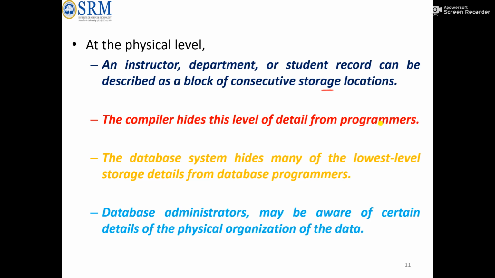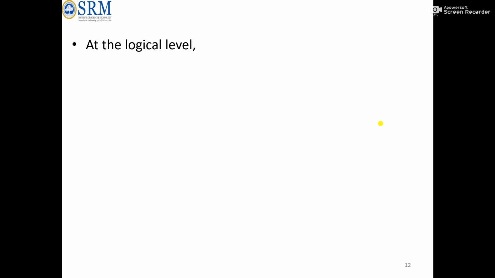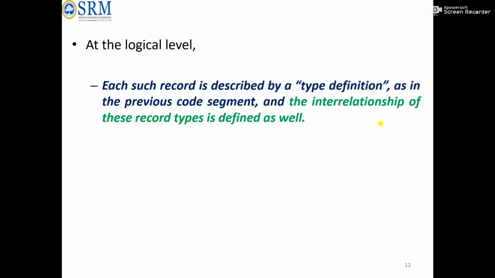Now, only these database administrators (DBAs) are authorized to know the complete details of the structure of the particular database. Right, at the logical level, every record we have to maintain. So every record, that simpler structure we are going to maintain here. The simple structure we are saying is a structured type. So that is called a record here.